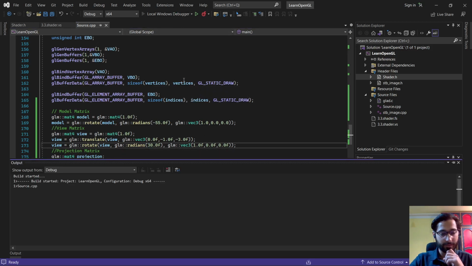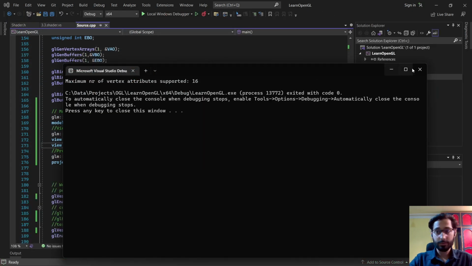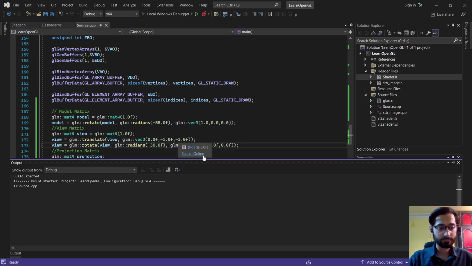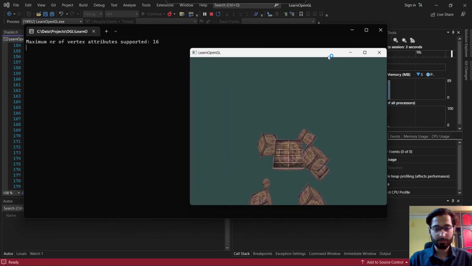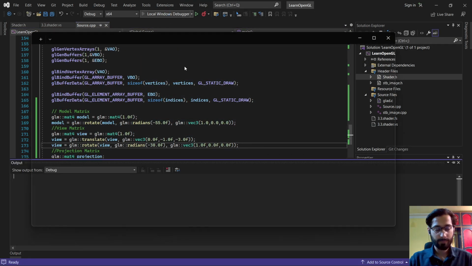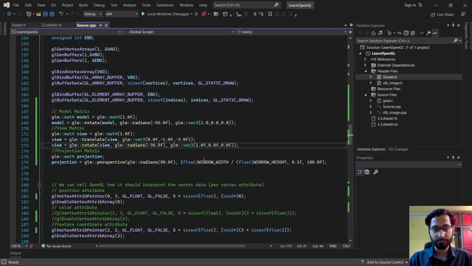Maybe it should be minus 30. Right, so it is actually like looking down. Okay. Let's actually try not to translate it for now.